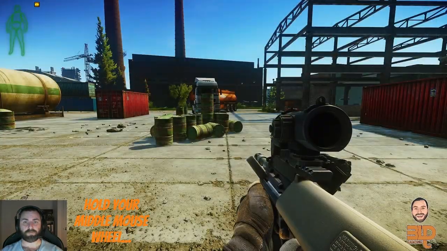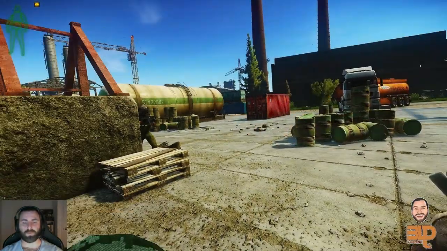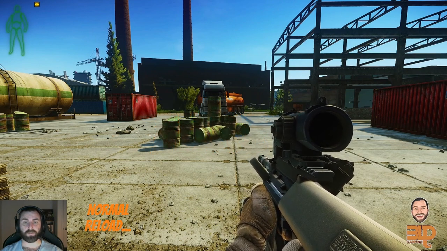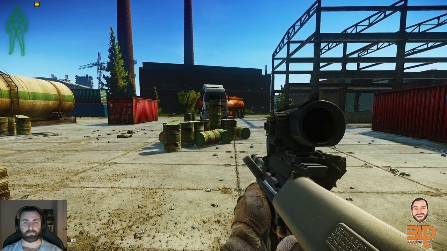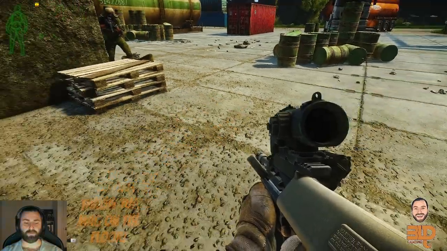If you hold your middle mouse wheel and move your mouse, you will do a free look, which is handy when you're sprinting around or hiding in a corner or reloading, whatever you need to. There are 3 types of reloads in Tarkov. You can do a normal reload, or if you double tap the button, you'll do a fast reload. But that does throw the mag on the floor.